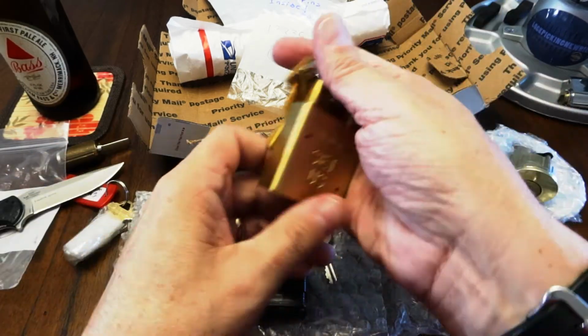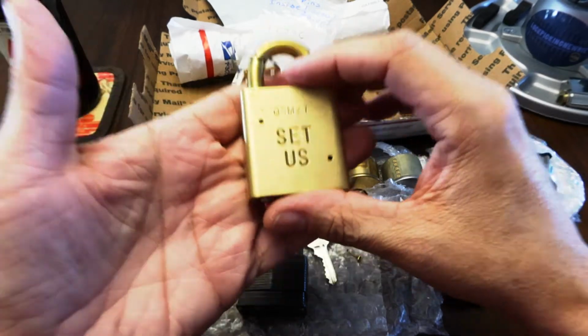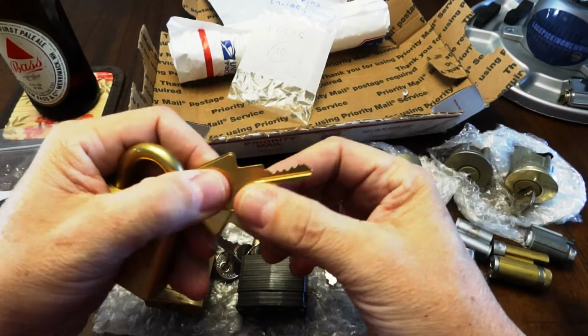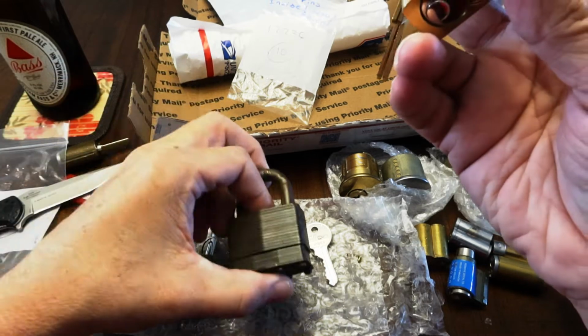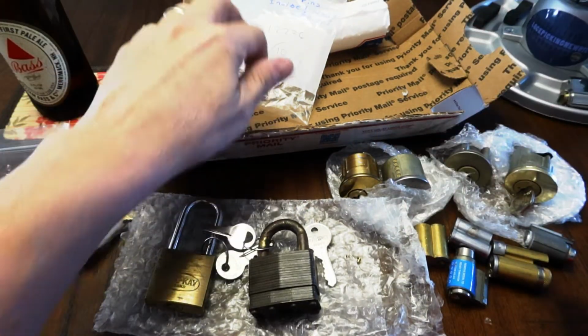Okay, well, hopefully I didn't lose the other pin, but I will say I do have a pinning kit. So maybe what this is, it's an American, oh, it's beefy, it's all brass it feels like. And it's a 5-pin key, but maybe he gave me these pins to key it up to 6 pins, which is very cool because I have done that on some of my other practice locks.